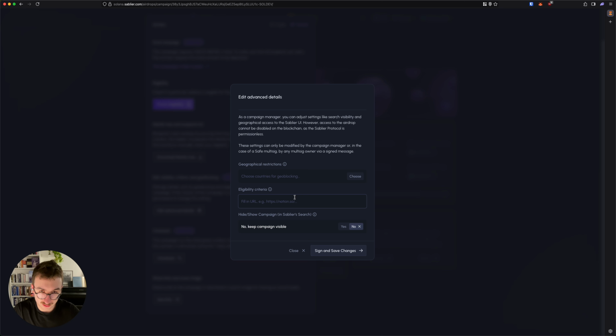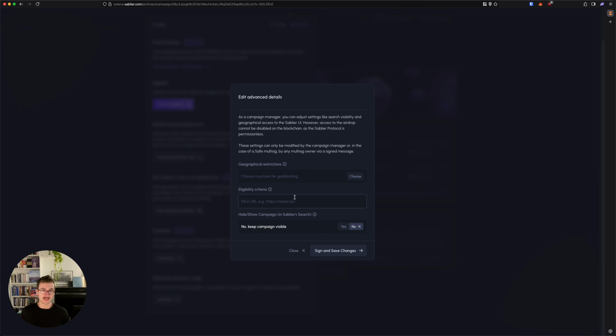And then the third setting is campaign visibility. You can hide your campaign from the UI. This can be useful in case you don't want to launch just yet, and you're just looking to queue the airdrop for now, so you're ready eventually.